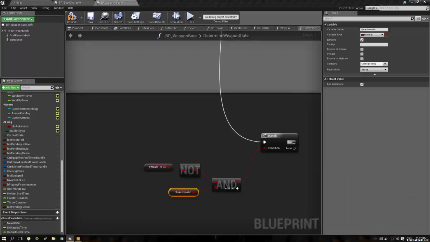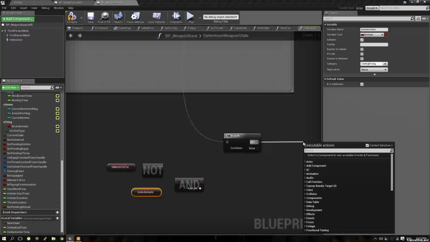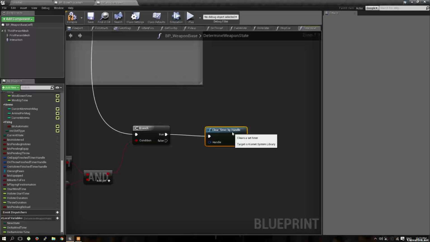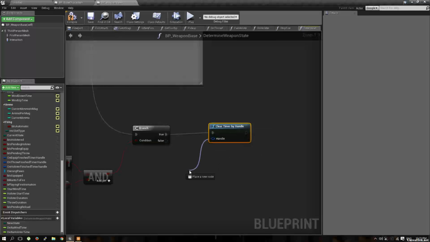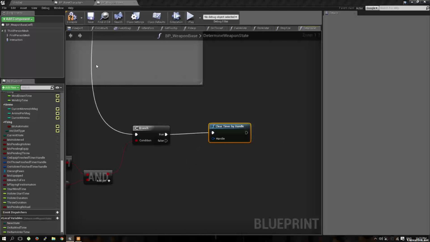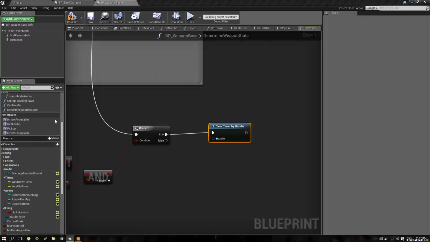And if true, then we need to clear timer by handle, and I believe we created this one already. The handle firing, oh maybe not. Okay, well we need to create that one then. Yeah, no, we haven't created that one yet.